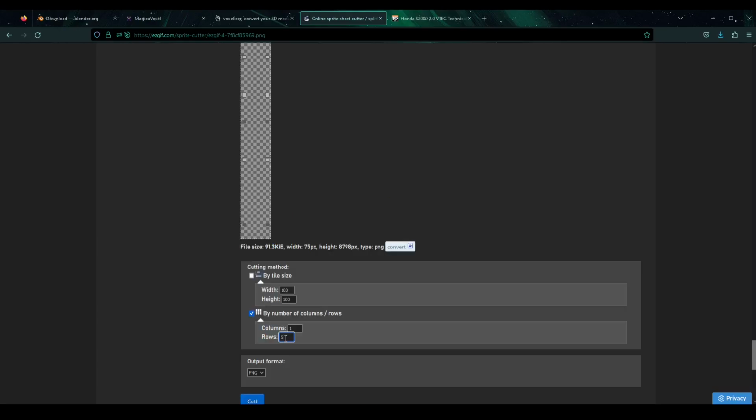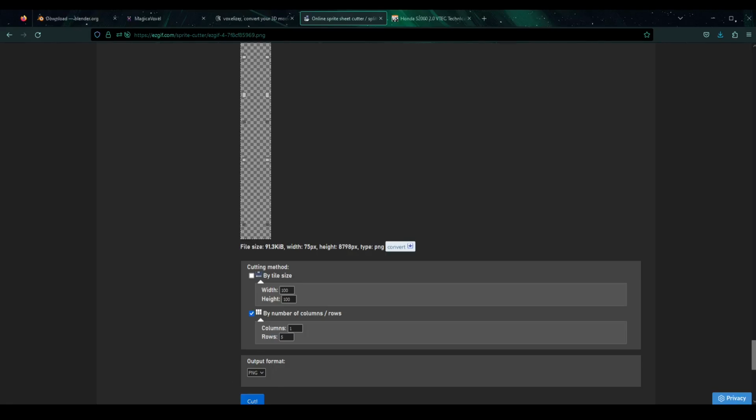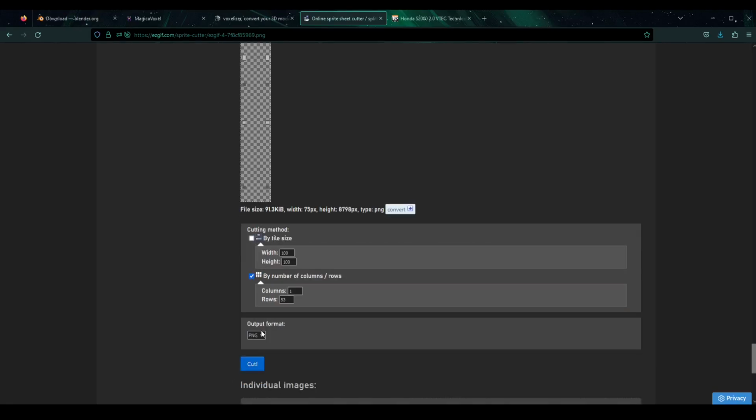Set the columns to 1, and for the rows we need to go back to Magica Voxel real quick and check this last number here. This is going to be the height of the 3D model, so we need to copy and paste that in here. Now, output format, it doesn't really matter. Scratch supports all of them, but I'm going to go for PNG since it has the best quality. I'll click on cut.